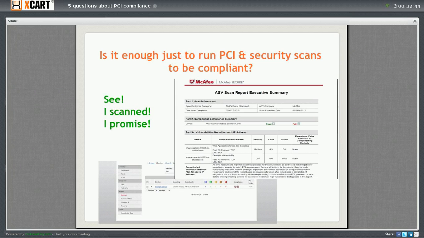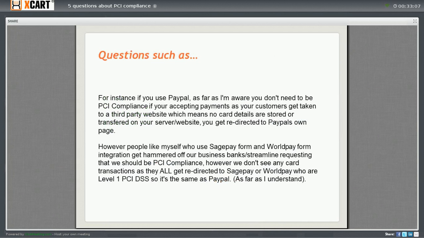Scanning that connection where you hand off or you nestle their code into your world to connect that card data is one of the best ways to go ahead and make sure you've got your setup correct. So scans are important, but it's not enough. Let's go on to the next slide, and it demonstrates what I'm talking about as far as not collecting the cardholder data.